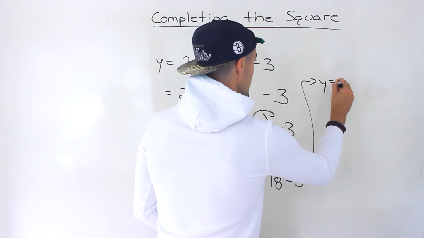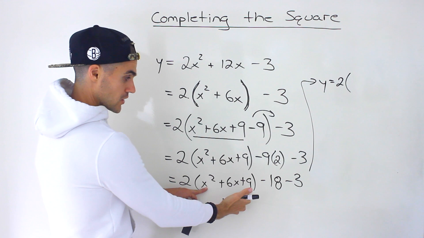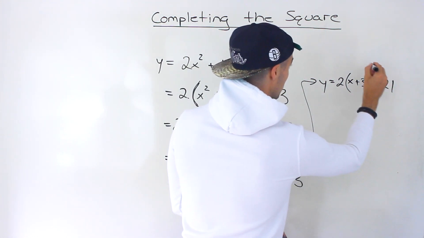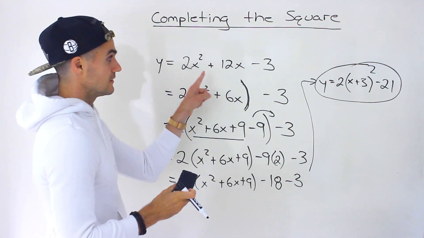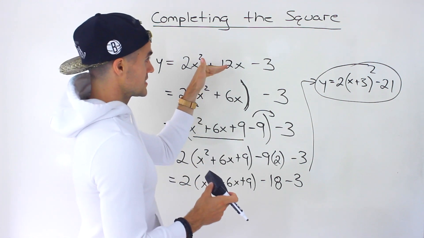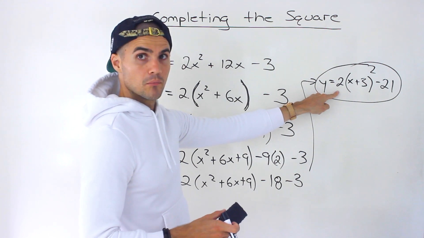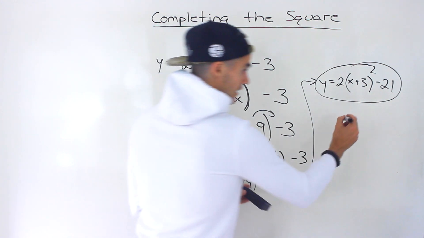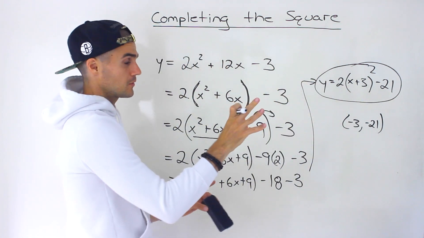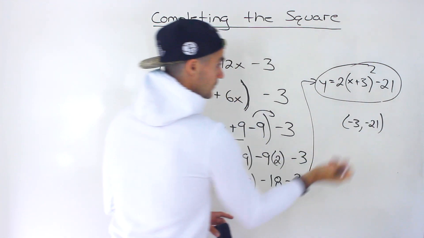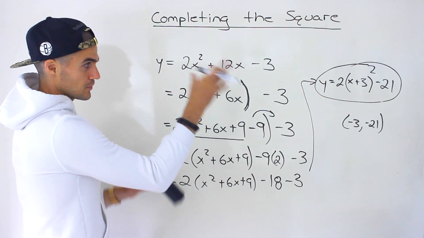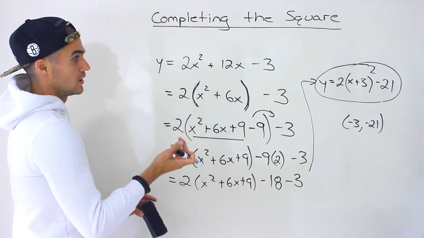So the final answer is 2 bracket x plus 3 squared minus 21. That is this quadratic in vertex form. This was the standard form quadratic, and this is the exact same quadratic in vertex form. Look how nice it is — we can get the vertex right away: negative 3 and negative 21. Remember in vertex form the sign is opposite for h, so the vertex is at h equals negative 3, k equals negative 21. With standard form we couldn't get the vertex right away. Once we complete the square, we get that nice vertex form where we can get characteristics we couldn't with standard form.